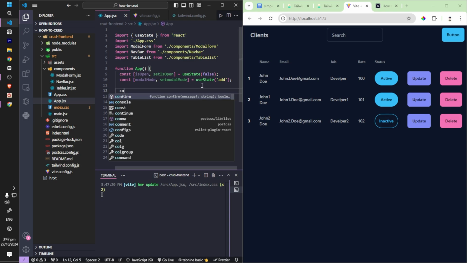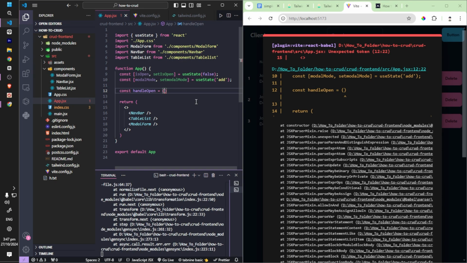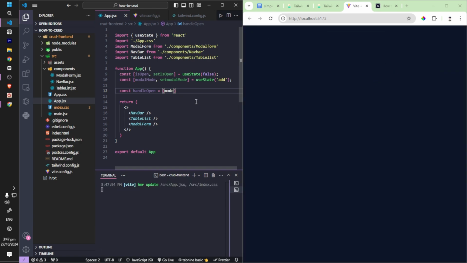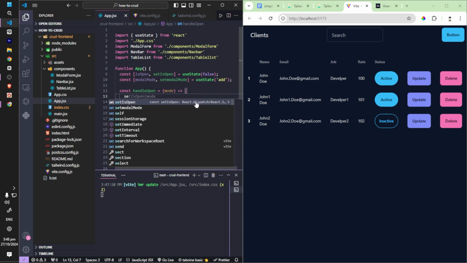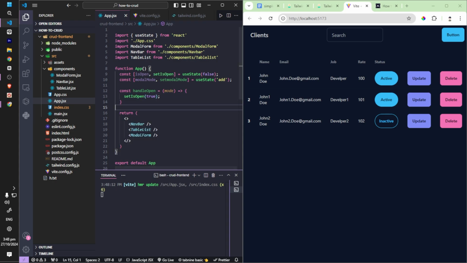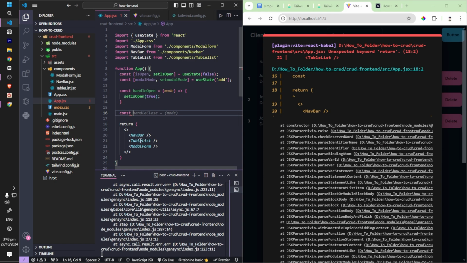Then we'll add a constant to handle whatever is open, right? Something that will update it. So it equals, we first take in a mode, and then this function, and it should set isOpen to true. Set isOpen to true. Also, since we'll be making a button for the modal form, right?